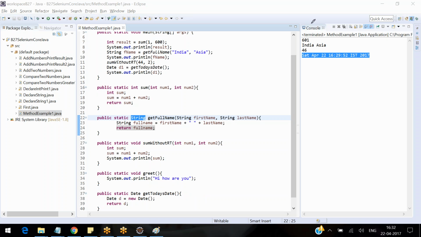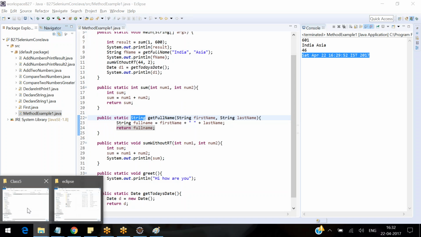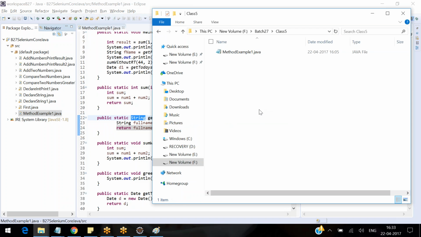Anyone having any doubt, guys? No? Let me tell you, at this point of time you should start practicing. Whoever has not done methods till now, or did not study methods in your college days, this is the time for you to start practicing these things, and that's very important. If you start practicing all these things, then nothing will be tough for you guys. Methods are very important, guys.